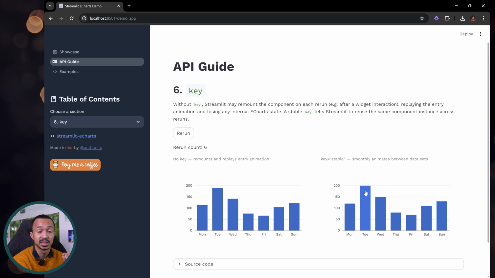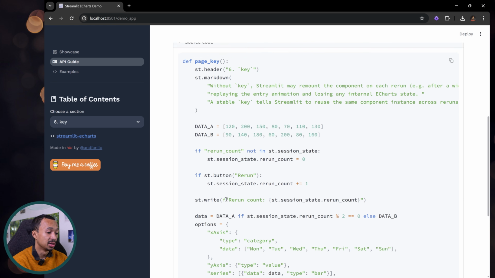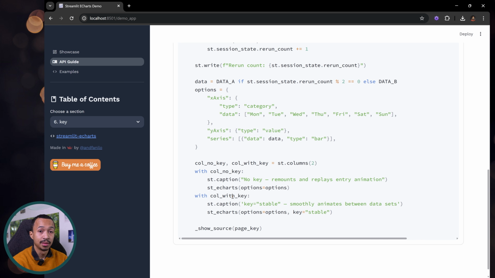So it's going to pass new options in st-echart, and st-echart is going to handle how to update the data in the chart. But there's nothing to see, the st-echart of options, and this one has a key of stable.